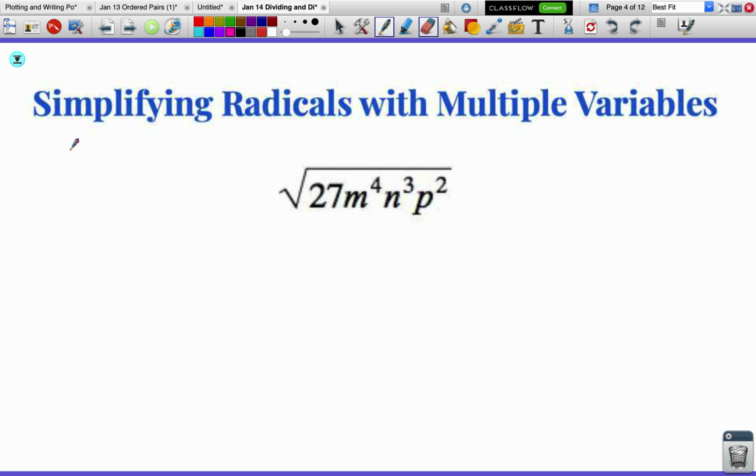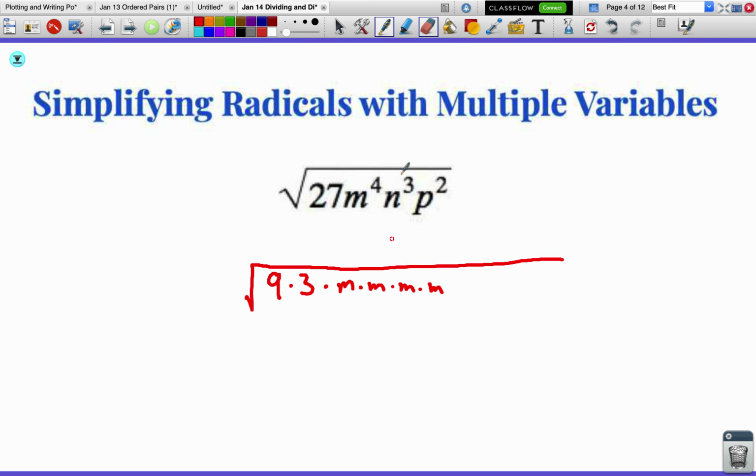Anyway, here we've got another just simplify. I just wanted to show you one that had multiple variables and talk about a way you can keep track of this a little bit better. So with the 27, I'm still going to split that into just a 9 and a 3 because 9 is the perfect square. But with all these variables here, so that this doesn't get too messy, I'm just going to expand them all, so that I don't have any exponents left. And I actually find that this is a better way to keep track of everything.